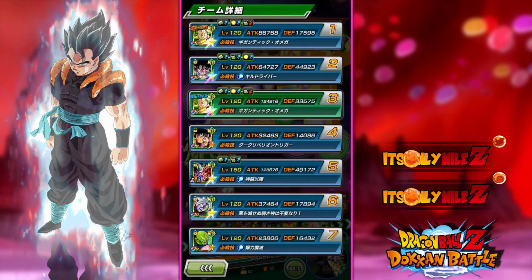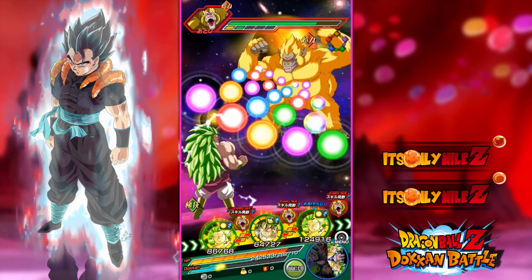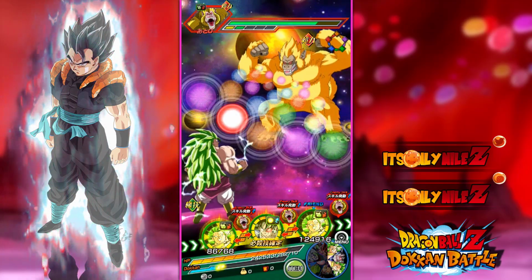Okay, so there's the Turles. Here's the Piccolo. Yeah, attack 25% up and +3 Ki. Okay, so this will be for the extreme type. So what I'm going to do is I think Broly's definitely going to get rid of him.